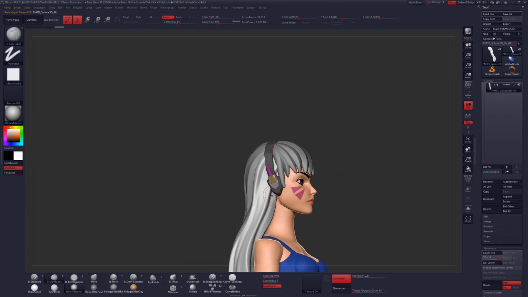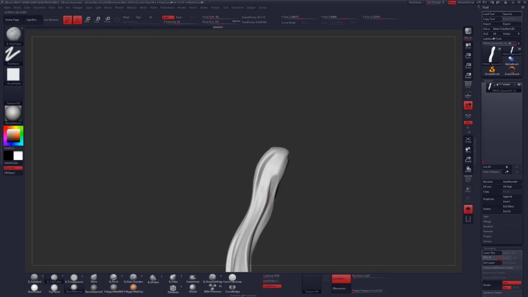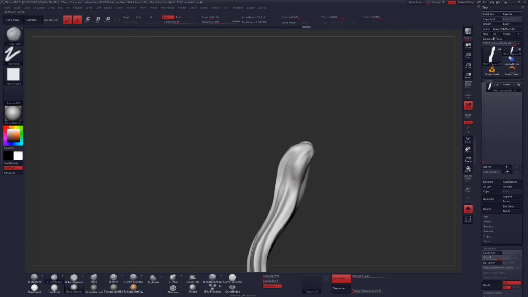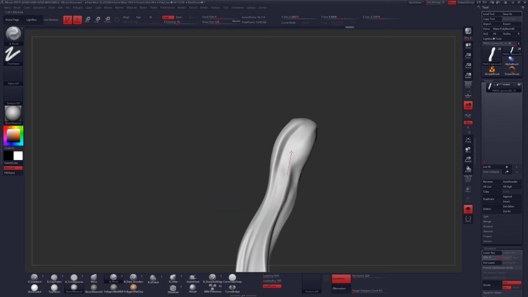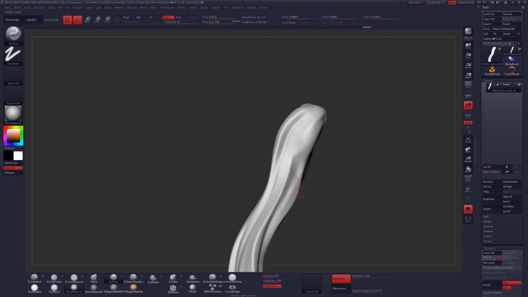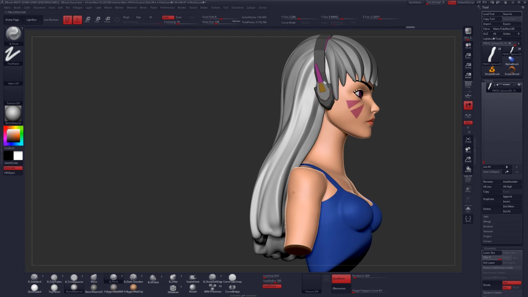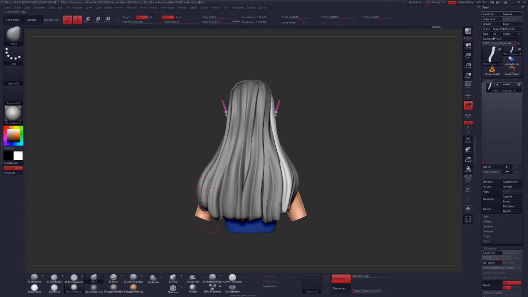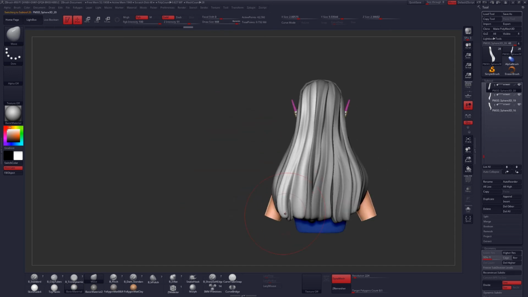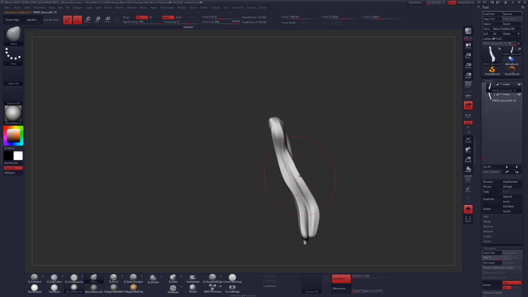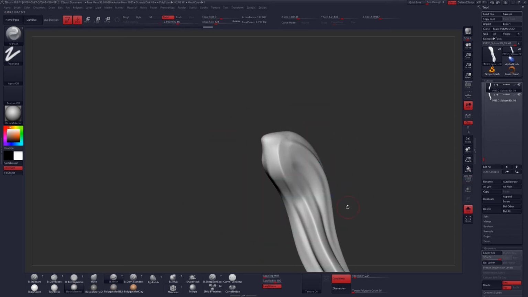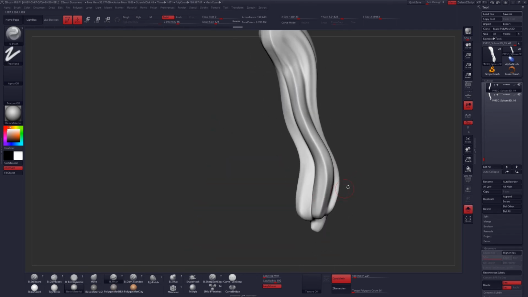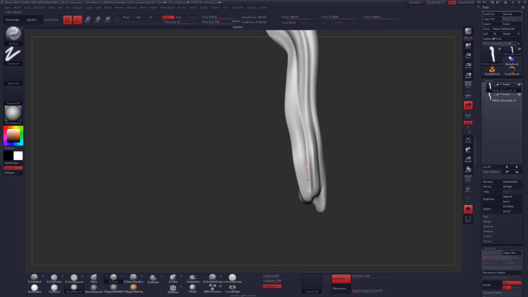The back of the head won't matter too much because we are going to be rendering this from the front, but we will show off a turntable and everything else, so we don't want it to just be absolute trash back there. But do keep in mind where the focus of your character or the piece that you're creating will be. So if the back of a character is never going to be seen, maybe don't worry about that quite as much as the front, right?